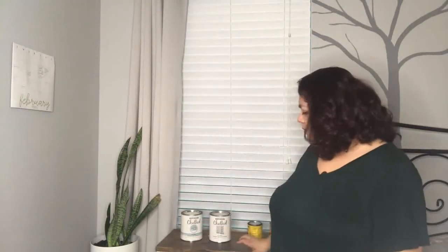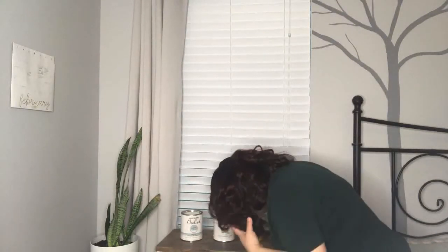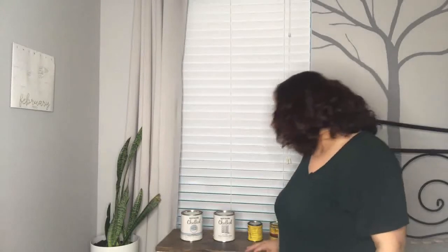I did not sand in between coats. I used two coats of the top coat on the white part and also on the wooden part. And yeah, I let it dry in between. It dries pretty fast. By the way, this looks wet when you put it on, obviously, but it dries like super matte. It's very matte. There's no shine at all. Even with this top coat, the matte clear top coat, you can't really tell. There's not much shine at all. It's pretty matte.